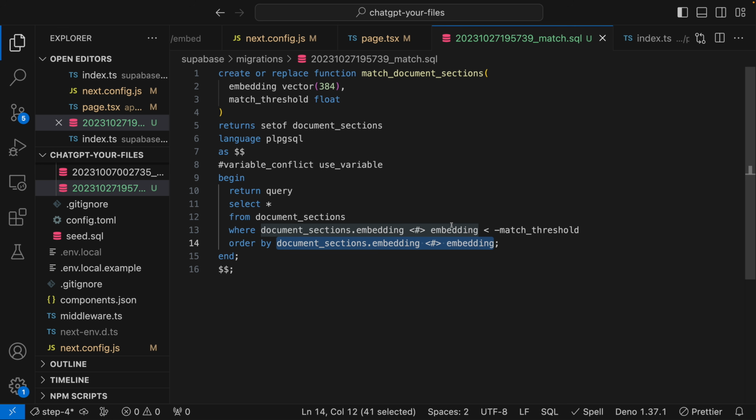dissimilar. And actually for inner product specifically, I should mention, because this will almost definitely trip you up. This is actually not inner product. This is actually negative inner product with pgvector. The reason for that is because the way indexes work under the hood, they're a bit nuanced, and we need to be returning the results in ascending order. So assuming you want the results that are most similar, they needed to implement this as a negative inner product so that when you order them ascending, they come back in the order you expect, right? So this would return -1 if it was most similar and 1 if it was most dissimilar. Ordering by ascending will go -1 to +1, and we get them in the order we expect. Nothing crazy, it's just worth pointing out so that it doesn't trip you up later.